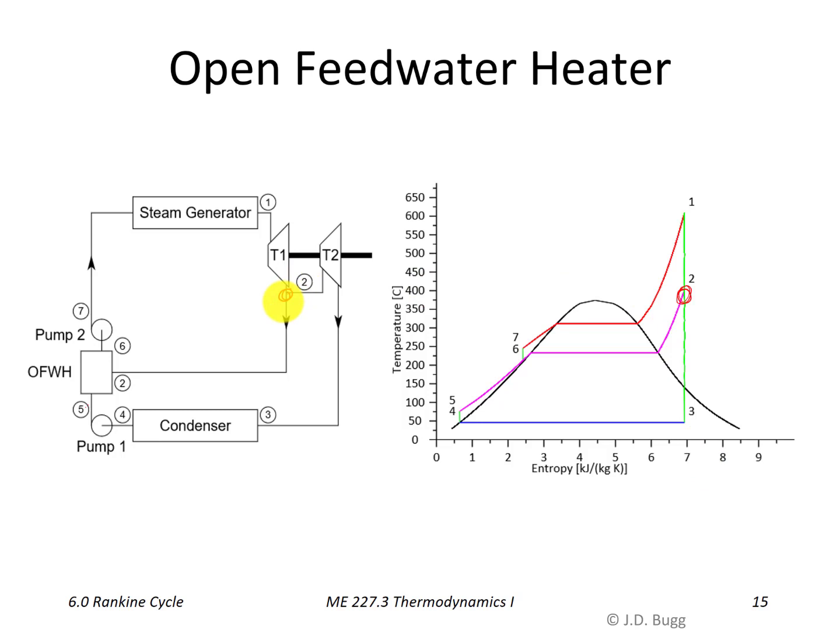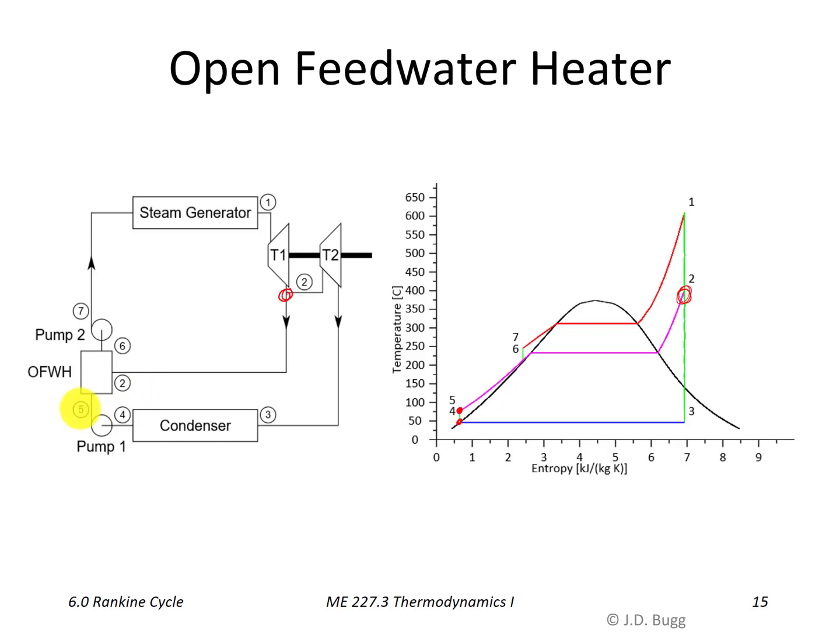Now, if we look at the other side, point 4 is the exit of our condenser, so that's right there. It goes through the first pump, and it's an isentropic pump still, so it goes straight up. This point 5 is at the open feed water heater pressure, so this purple line is a line of constant pressure at the pressure of the open feed water heater. So that's where point 2 is. It's at that pressure, and point 5.